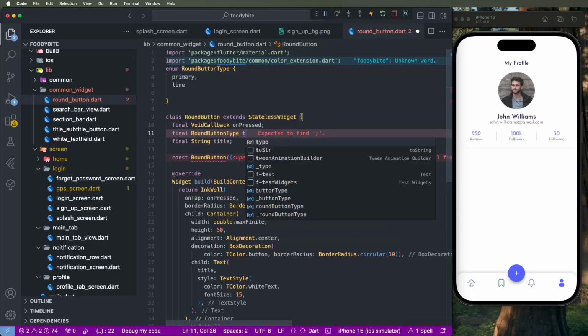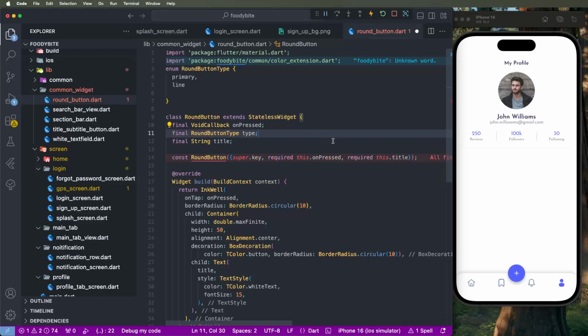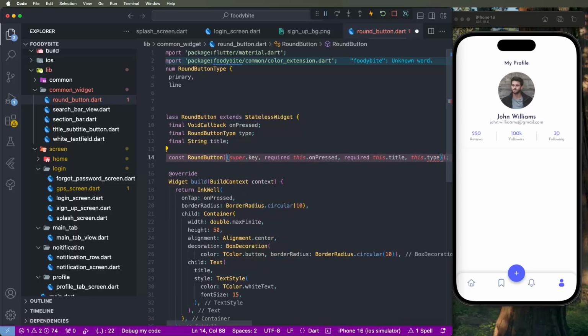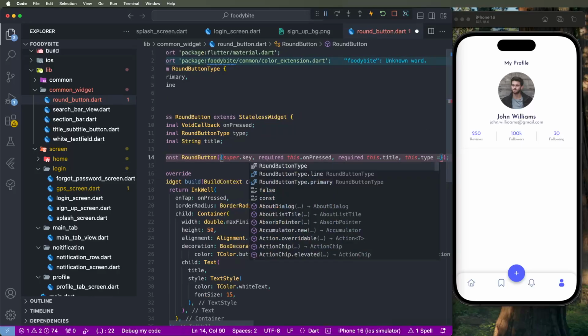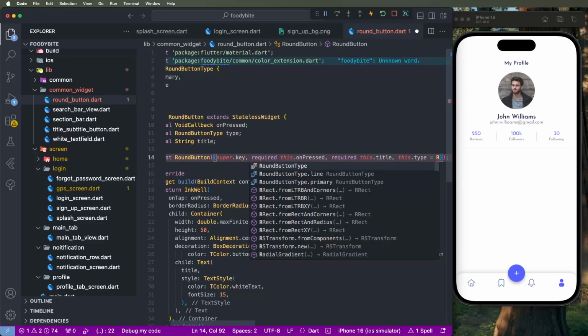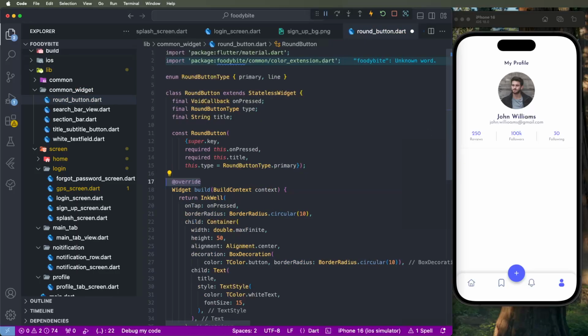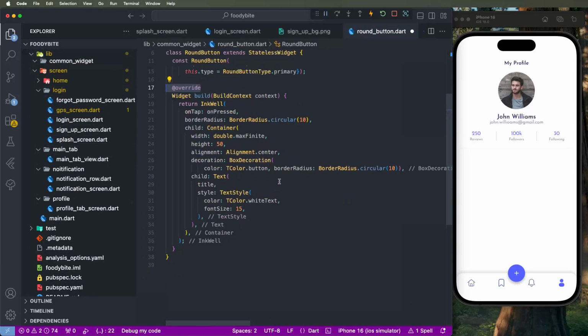Set here type like here's, and need to write down here this dot round button types is equal to, need to write down here the round types dot primary like this configures here. Now we need to set this here the colors.